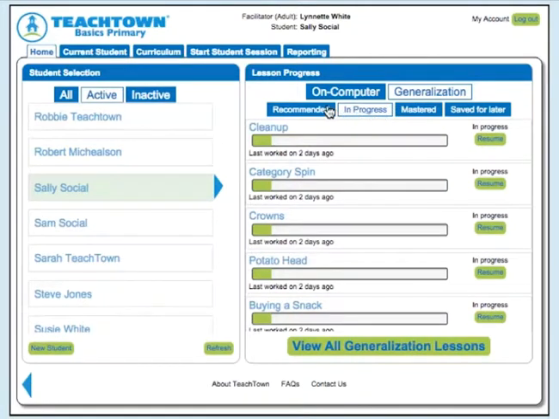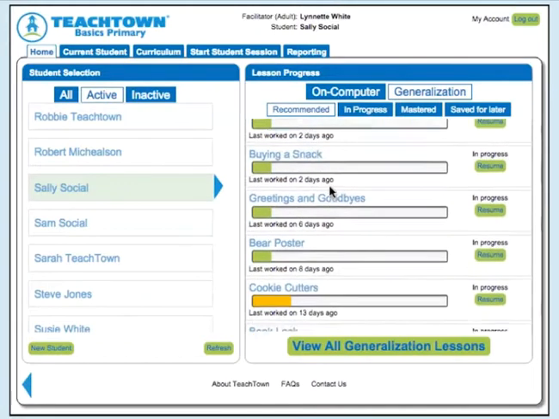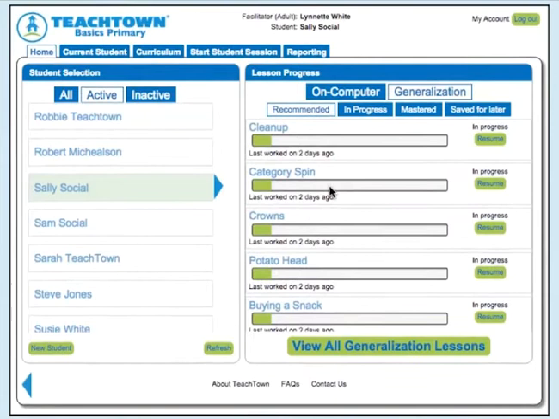If we go back to our home screen here, generalization, what's recommended, you can then move on to another generalization lesson for that student, or you can pick up with some lessons that are already currently in progress. I would recommend probably starting with 1 or 2 and targeting those to mastery before jumping in and adding 3 and 4.